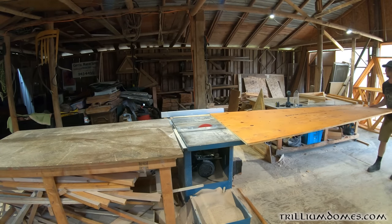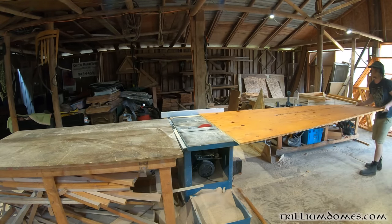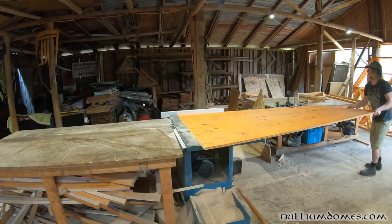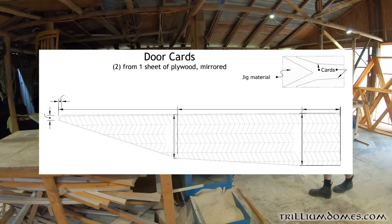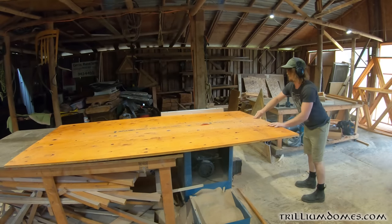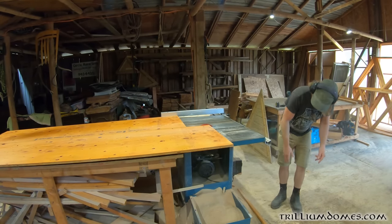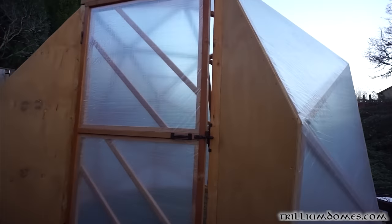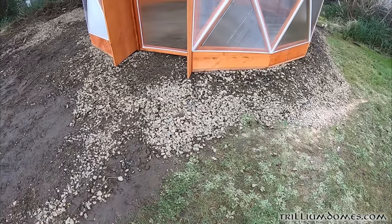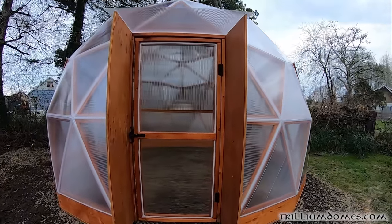Now the last thing we're gonna do is cut the door cards. These are basically just two pieces of plywood on either side of the doorway that kind of hold everything up in lieu of that missing part of the frame. Each dome has a little bit different design as far as the door cards go. You can cut the plywood so that it's flush with the outside of the frame, or you can have it extend past a little bit, which is what I usually like to do to create an awning effect.